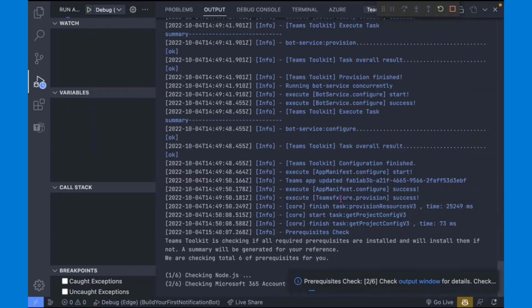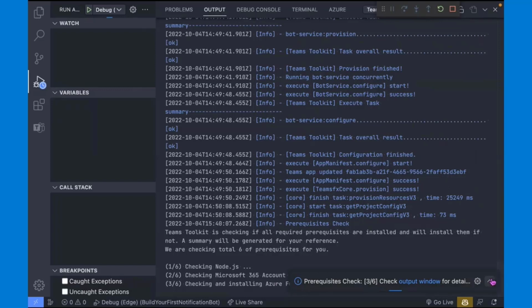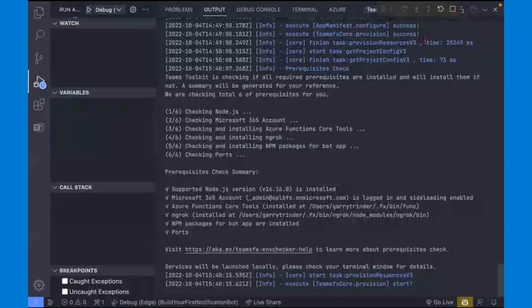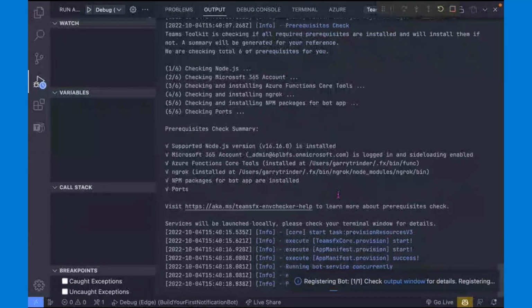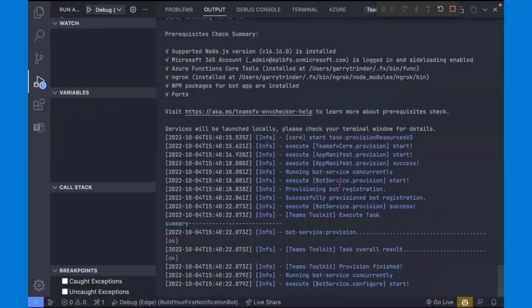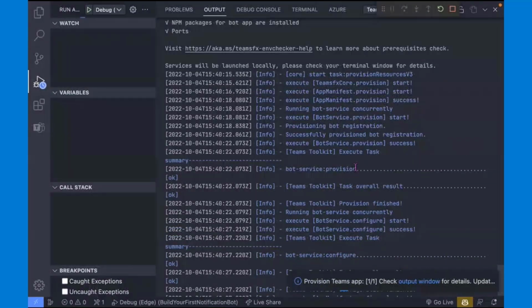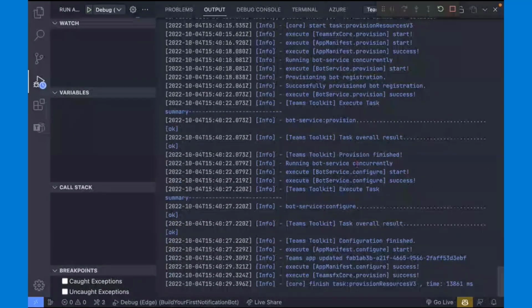And we can see here, if I just expand this, that there's a number of prerequisite checks happening. It's a bit fast, but essentially what Toolkit is doing is checking the node versions, checking that you've authenticated with your 365 account, checking that you've got Azure Functions Core Tools installed, and that npm is there as well.